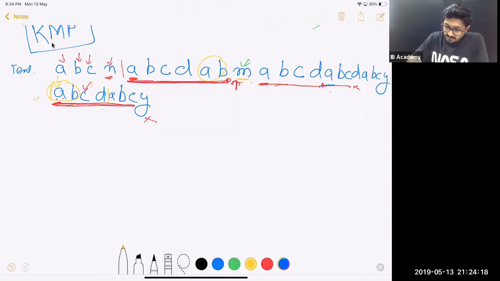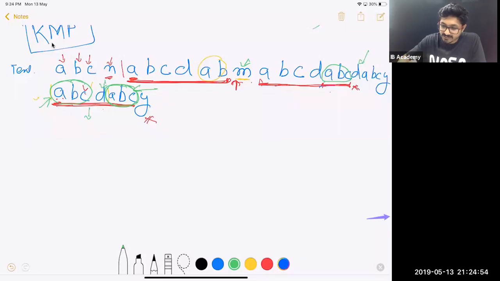Good. So now we have got a match till C, and here Y and D don't match. So now again, we'll do the same thing. We'll try to find out a substring in this string which is suffix as well as a prefix. So we can see that this ABC here is both prefix as well as suffix, right? Which means that we have matched this ABC here with this one, so we don't need to match with the prefix one. So we'll directly match D with D, okay?